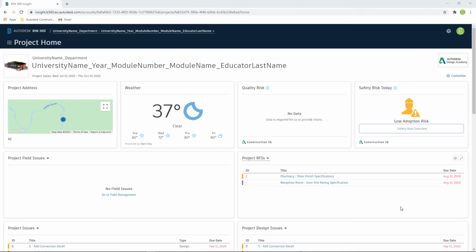Locations in BIM 360 create a location breakdown structure. This breakdown structure is a set of hierarchical data that represents the structure or layout of the construction project and has one or more aspects depending on the stages of the project. For example, floors and rooms describe a physical area of the project.